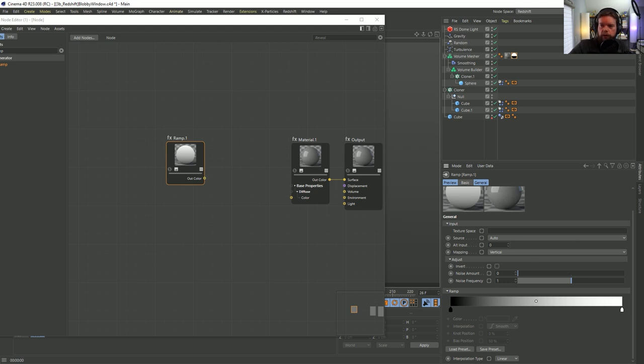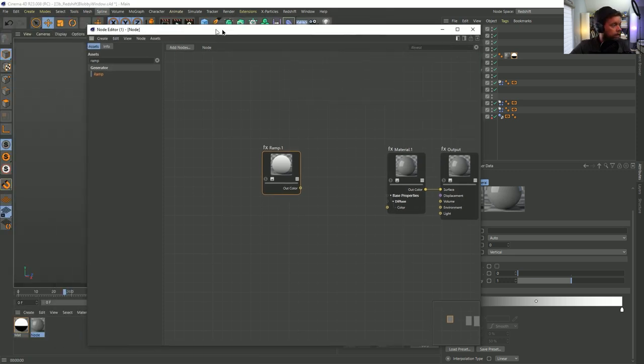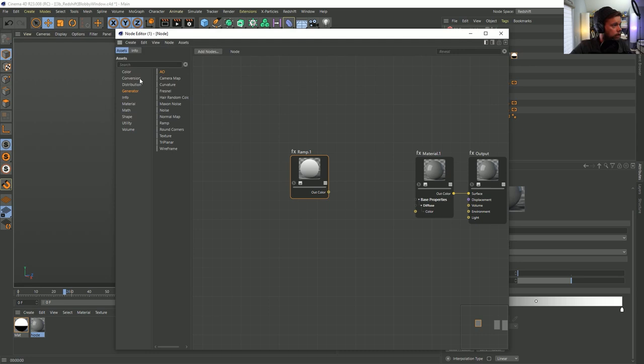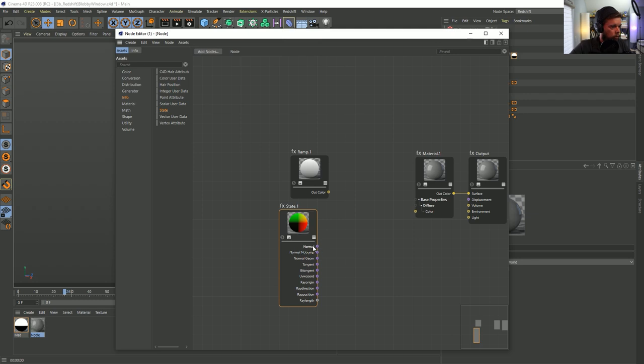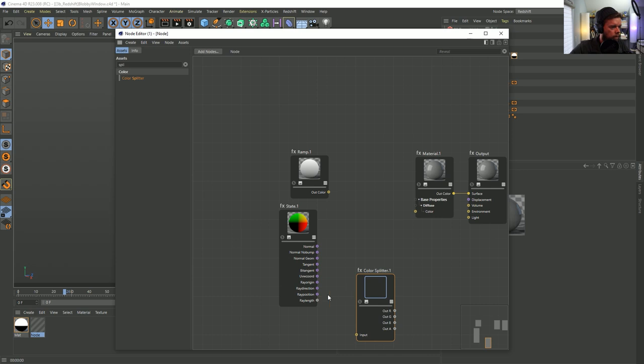Yeah, Apple's saying something like it's some sort of facing ratio or something. That is not what this is. There's an entire thing, what's it called? Yeah, see, this is why I typically don't talk about state. The state gives us a lot of information. So we can get the normal information, the geometry, the tangent. One of these, like ray direction, might be it, but then we have to split it. So we can take a color splitter, take the ray direction, output just one of them, and that might be sort of what we're going for.